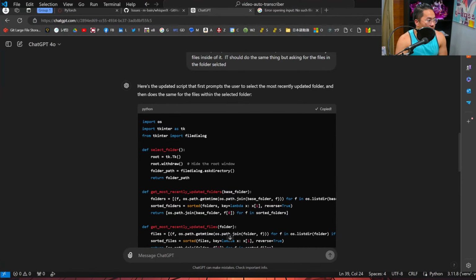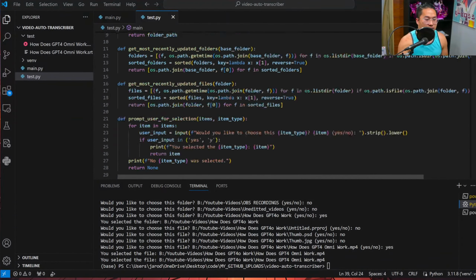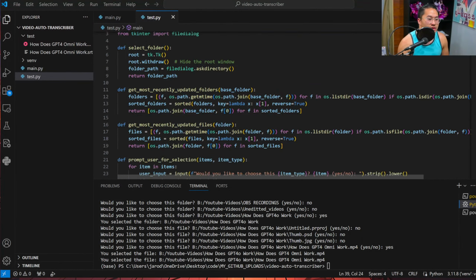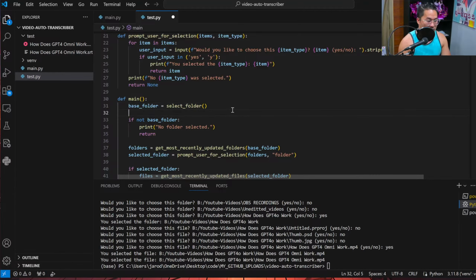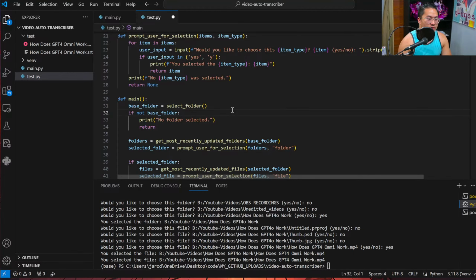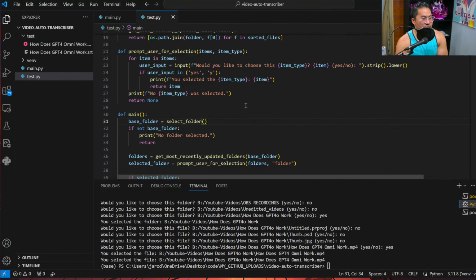Okay, so here is the code. So I have this here. Let's say, instead of select folder, let's just say we configure it with... Nah, actually, I'll leave that select folder in there.